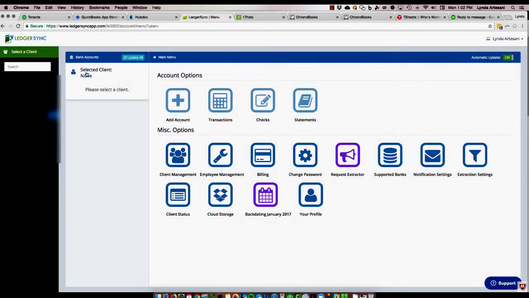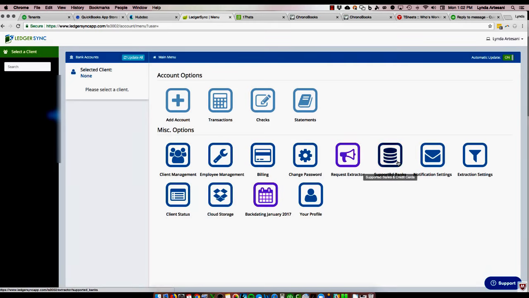One of my new favorite apps is LedgerSync. LedgerSync is similar to HubDoc in that it pulls in bank statements. It does not do the accounts payable piece. What I like about this particular app is I've got several clients that use a small bank account at Suncoast Credit Union, which credit unions are usually very friendly to their shareholders. Instead of being a customer of the bank, you're a shareholder. And their fees generally are less, so I recommend clients go to credit unions, but most of the credit unions don't interact with HubDoc. They do with LedgerSync. Some of the really oddball ones are there.